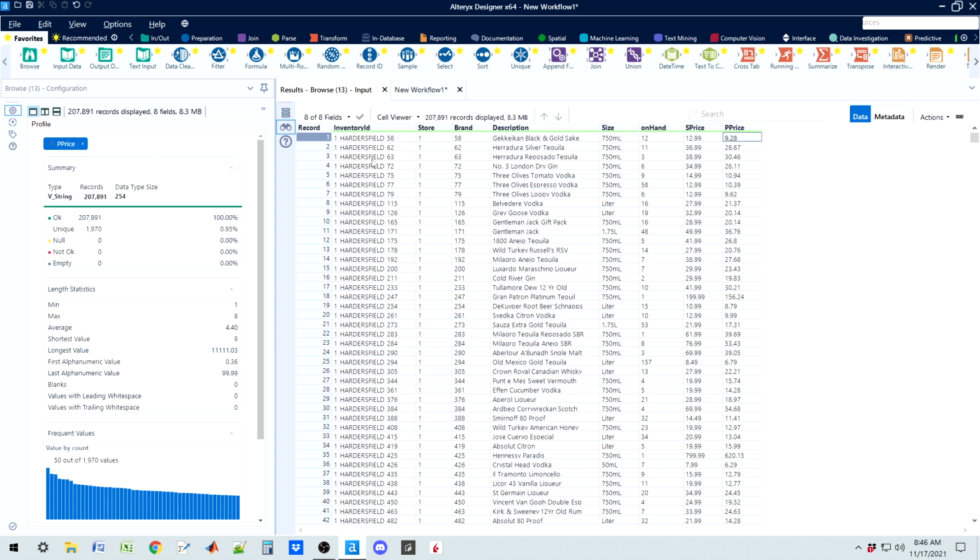So what we have here, really the thing that uniquely identifies an item of inventory, is the description. So for example, number 3 London Dry Gin, it's brand number 72, but brand number 72 is sold in store 1, which is in Hardersfield, but brand number 72 could also be sold in another store in a different city. So it would be the same type of inventory. It's just sold in multiple stores.